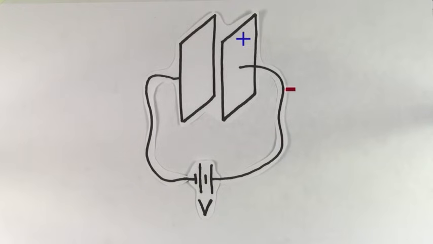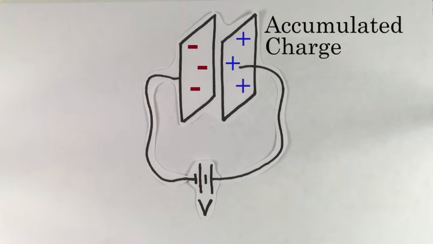This process of charge switching sides won't continue to happen forever though. Negative charges on the right side that are attracted toward the positive terminal of the battery will start to also get attracted toward the positively charged piece of metal. Eventually the negative charges will get attracted to the positive piece of metal just as much as they're attracted toward the positive terminal of the battery. Once this happens, the process stops and the accumulated charge just sits there on the pieces of metal.